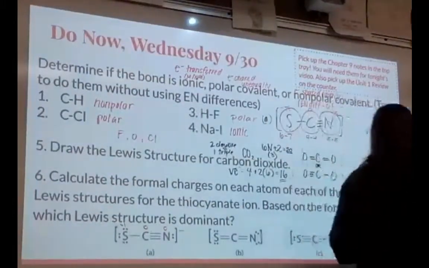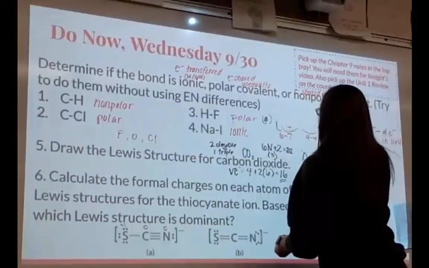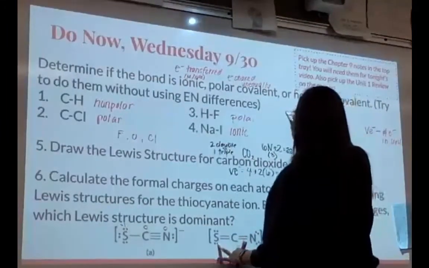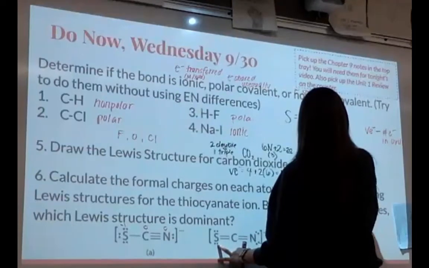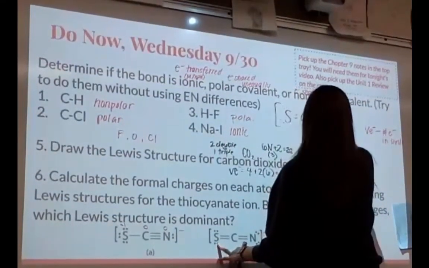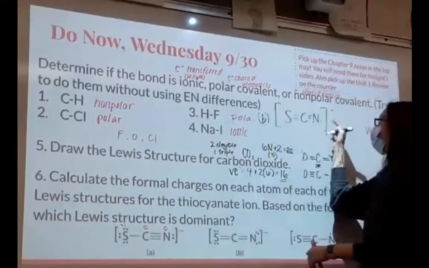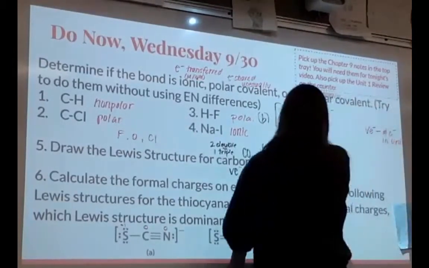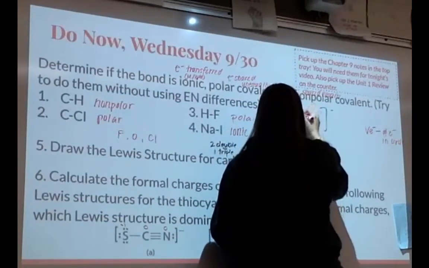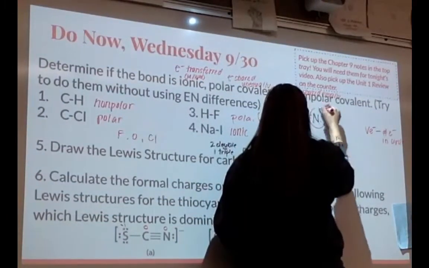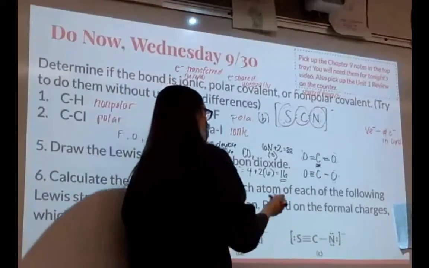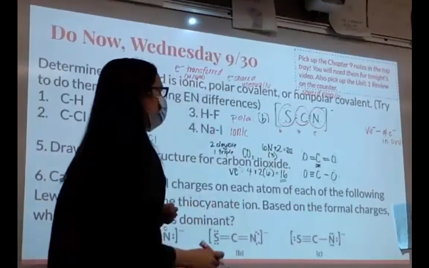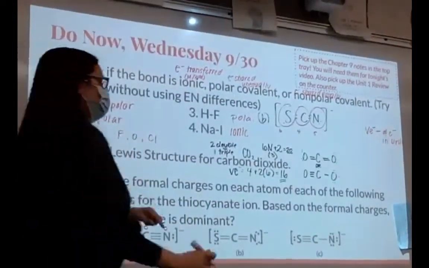So if we look at B, now we're going to look at the bonds being located in a different place. It's going to look like this. And the brackets are because it's an ion. So let's do the same thing. Circles around each atom and cut the bonds in half. You guys already told me sulfur has 6. You said carbon has 4, nitrogen has 5 valence. Then you subtract the number of electrons in the circle.